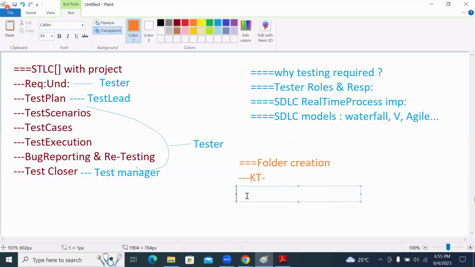That data you are maintaining in one folder or multiple folders. One or multiple. Why multiple? Why are you maintaining multiple?